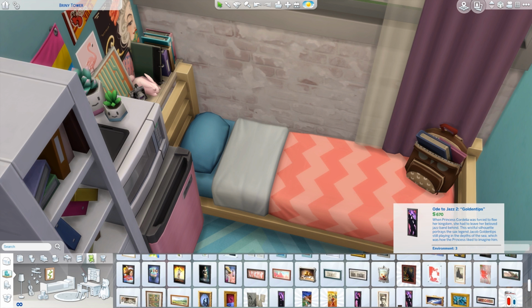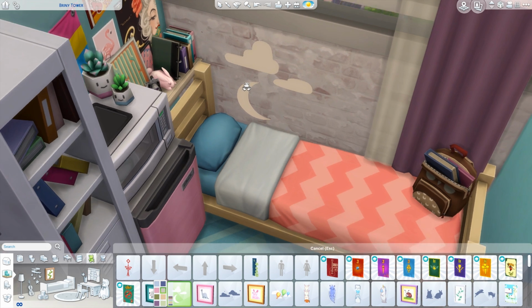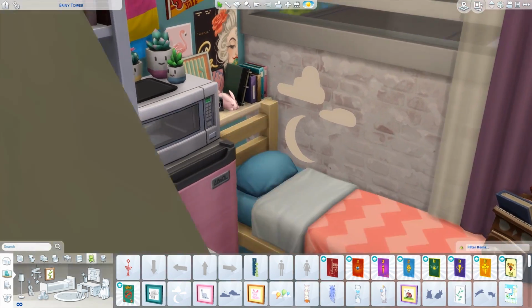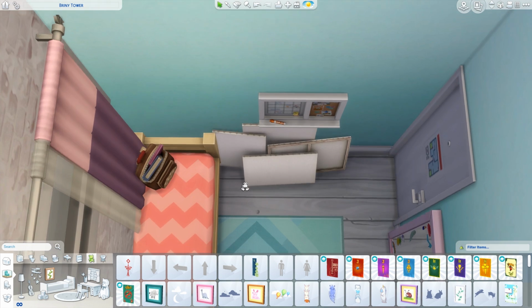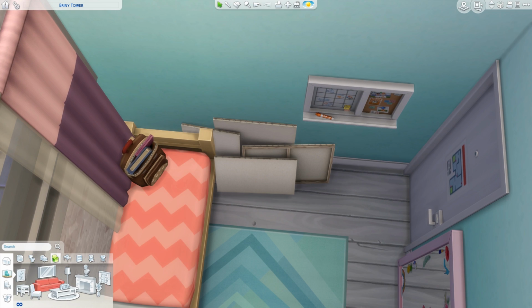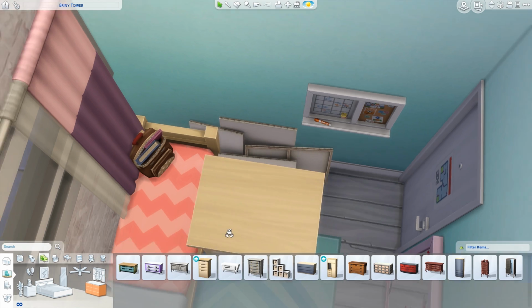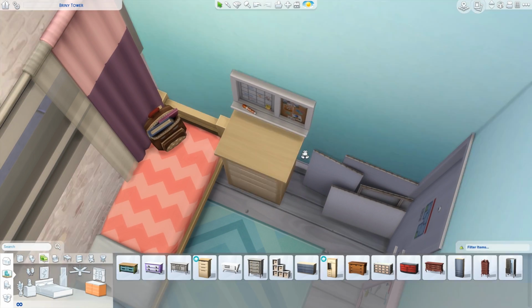And I feel like we have a lot of items in the game that cater to that type of major or interest, as we have a lot of art related items. And now with the digitalistic sketchpad, we have all of the design related items. So I thought this would be a fun dorm room to do and probably get a lot of use. I've heard that a lot of other simmers also quite often have artistic sims, creative sims.